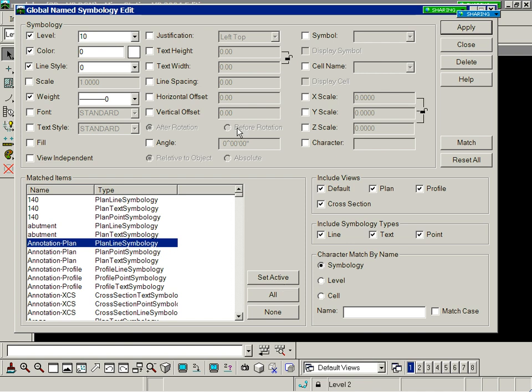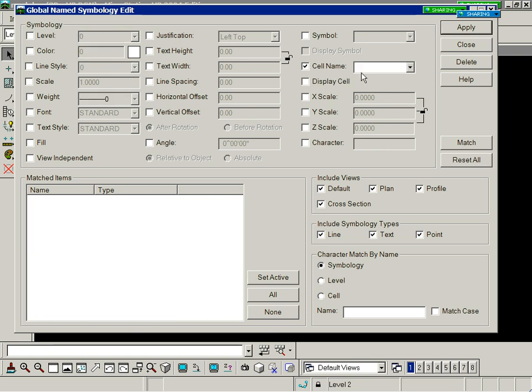Okay, one thing that I wanted to talk about are the InRoads 8.7 combo boxes. For instance, cell name. With InRoads 8.7, font names or cell names that don't exist on the user's machine aren't displayed in the combo boxes for the symbology dialogs. Some of the old INI files contain numerical values where the name should be.